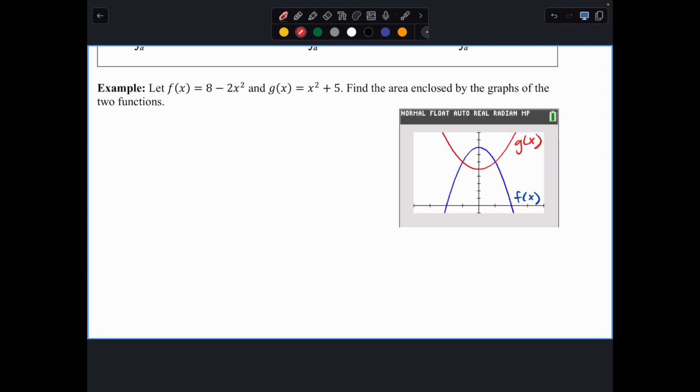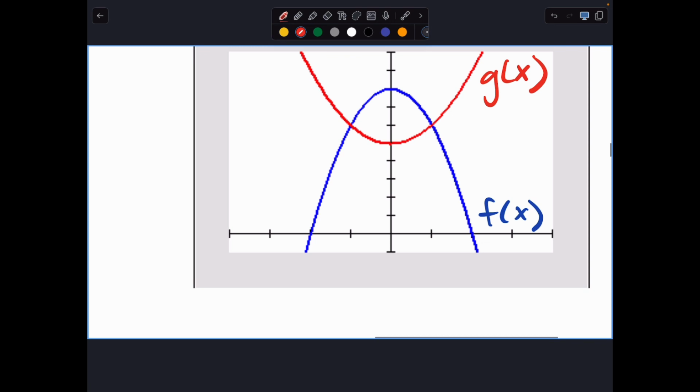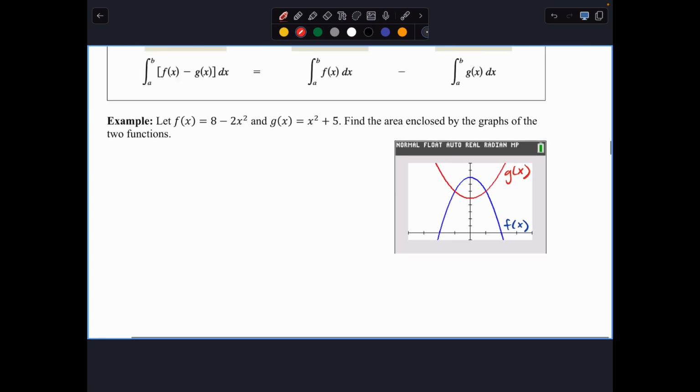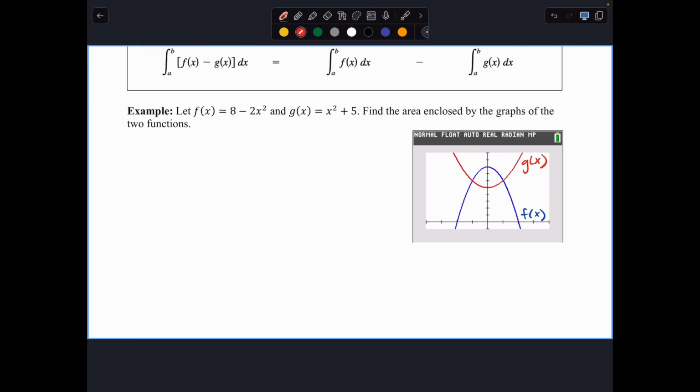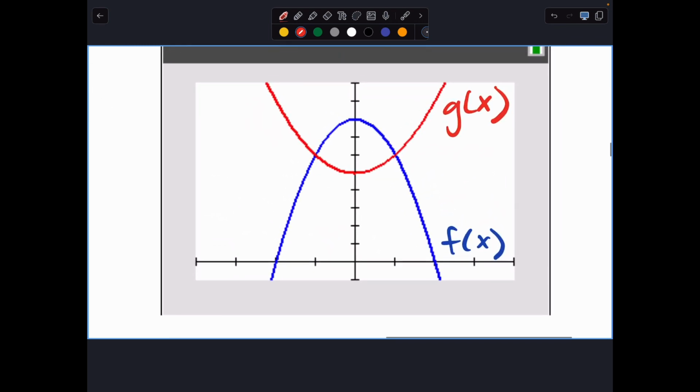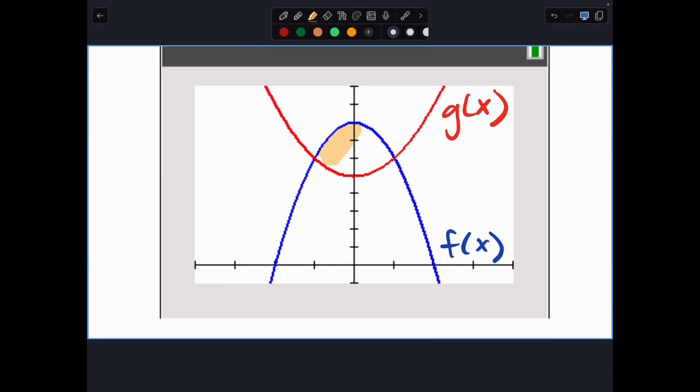And you could reason it out. This is pretty simple: we're trying to find the area bounded between those two curves. We weren't given an interval, but we need to figure out what interval we would want to integrate over. So we need to think about those two points of intersection, because this is the area that we're trying to find. So we need to figure out what this x value would be and what this x value would be. Now just visualizing it, it looks like -1 and 1, right?